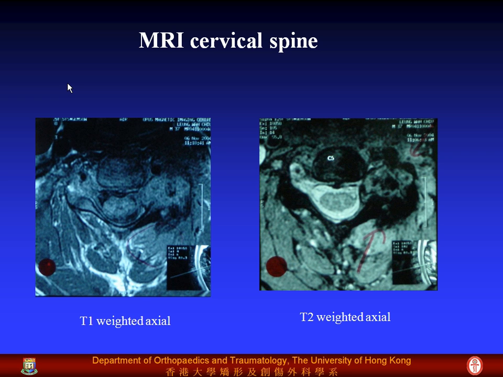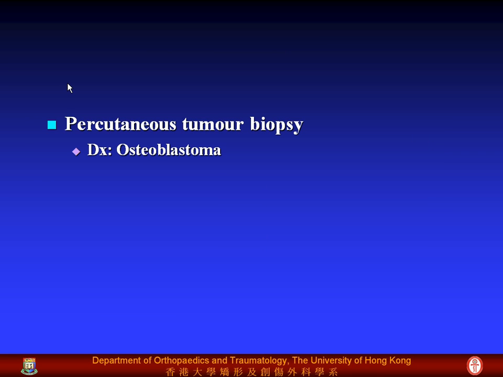And the MRI changes on the T2 weighted axial image show also the posterior soft tissue component here, also a reactive change. And the percutaneous tumor biopsy showed osteoblastoma. What would you do? Involving 2 adjacent lateral masses, a benign condition, but it's actually slightly extensive. What would anyone do? Excision, curettage.